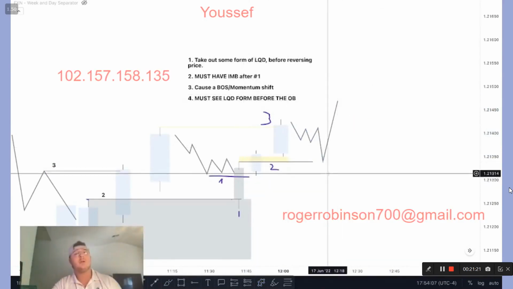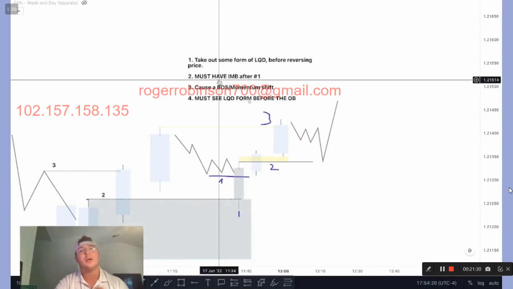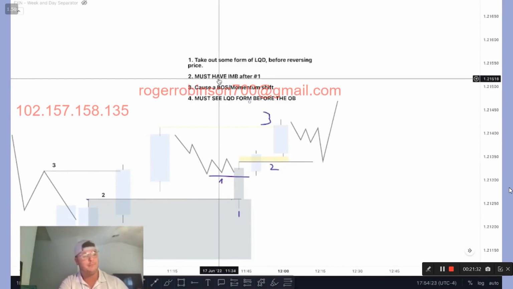So this is that process that we call mitigation or institutional order flow. And these are the highest probability setups that we'll be talking about later on in future videos. But for order blocks, it's the same routine cyclical process, and all order blocks must have these core 4 features. All right.